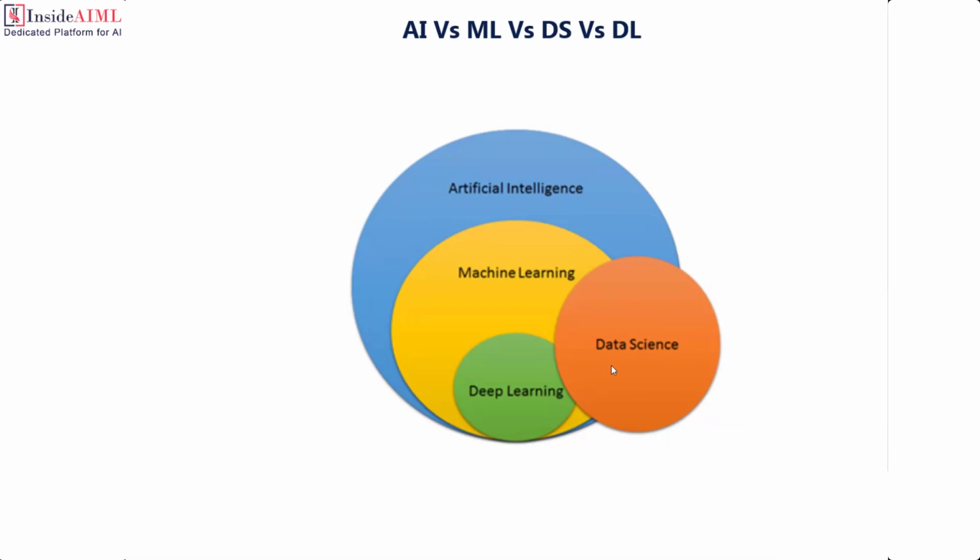In data science, what we do first is take the data. Suppose your manager has given you one task, he has given you 10,000 records, and he tells you to write one program and find the mood of the person, or the sentiment of the people. So what are they talking about, are they happy or not happy, are they satisfied, escalations, or what type of text is coming from the customers. That data your manager has given to you, as a data scientist, he will give you only data. Now it is your role to take that data, process that data, and find the different patterns from that data.